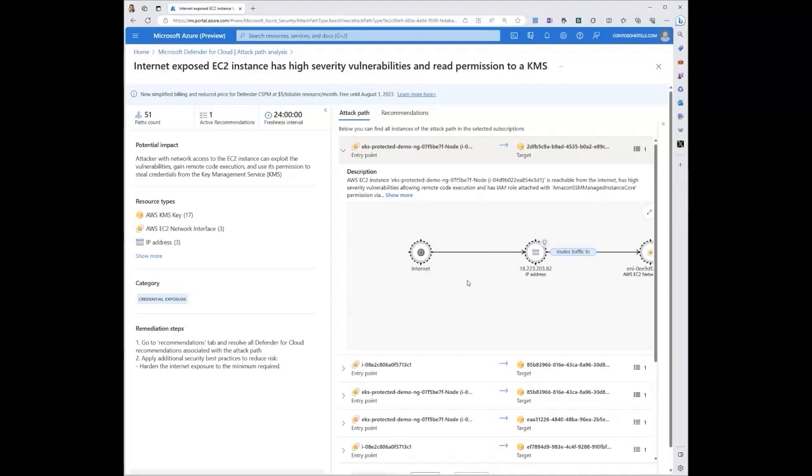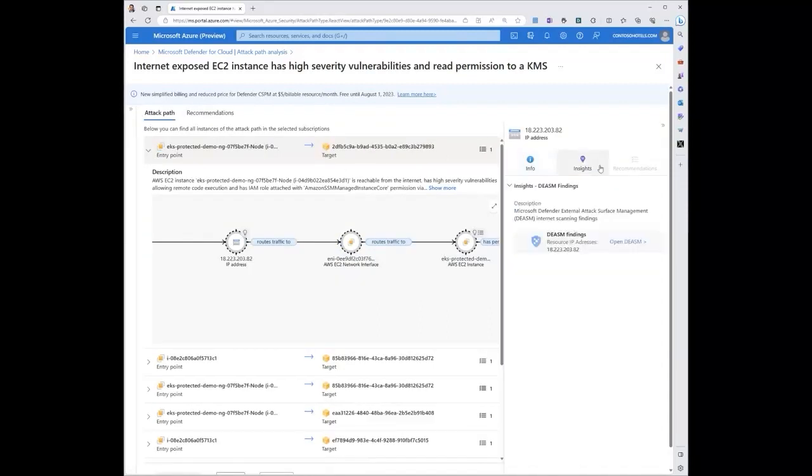So this could be a close example where you see that through internet exposure, and you can even see here the IP address, which also integrates with Microsoft's Defender for External Attack Surface Management solution.